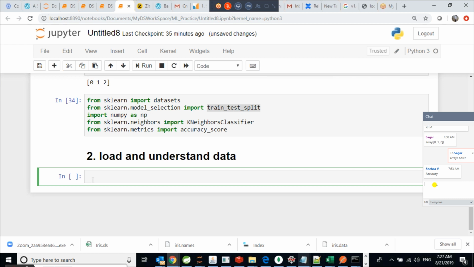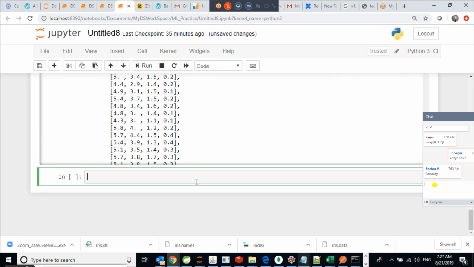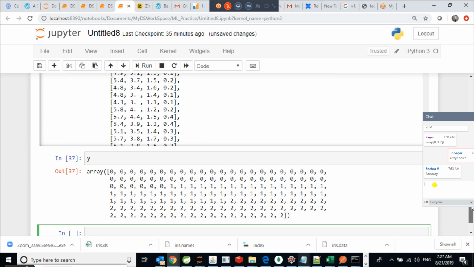We have already loaded the data. Let me execute, this is perfectly fine. The iris dataset is already loaded, X is there and y is there, no need to load once again. Got it?